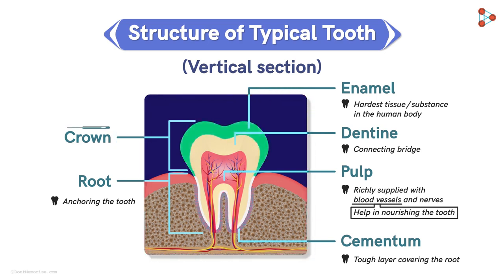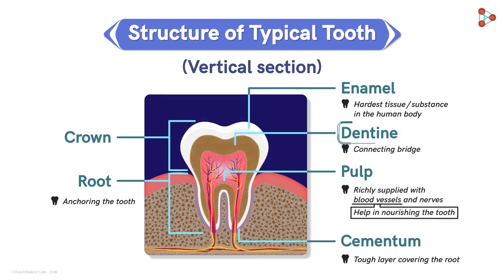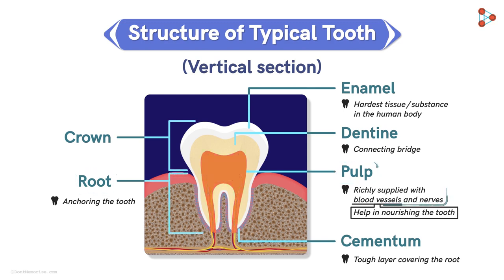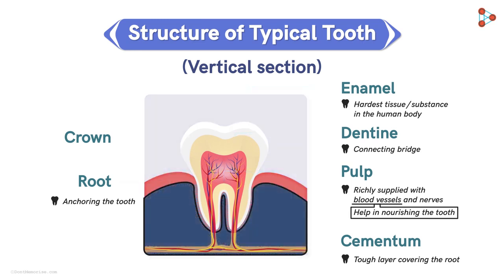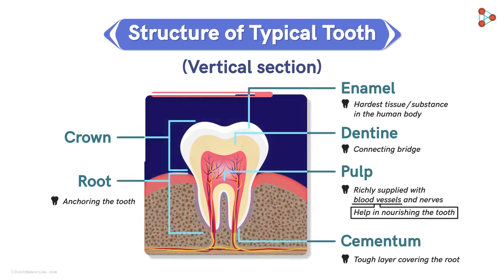The crown is this topmost region that is usually visible to us. It consists of an extremely hard protective layer called the enamel. Below this is the dentine, and just below the dentine comes the root, which has this fleshy pulp richly supplied with blood vessels and nerves. This is one more layer called the cementum that covers the root from below. And this root is embedded in this jawbone, as we can see here. This bone is covered on top with the gum. So this is how the complete tooth appears to us in a cross section.